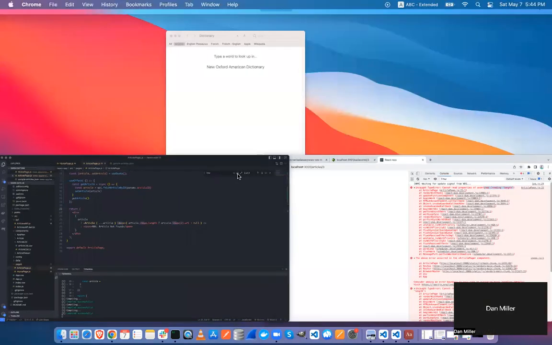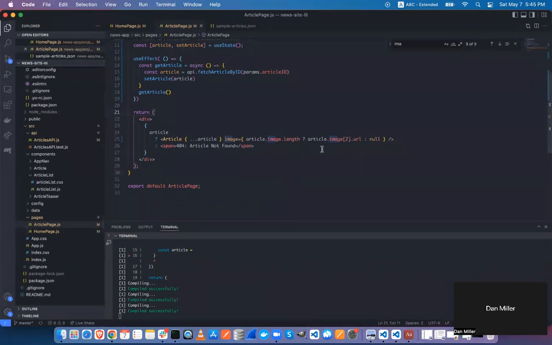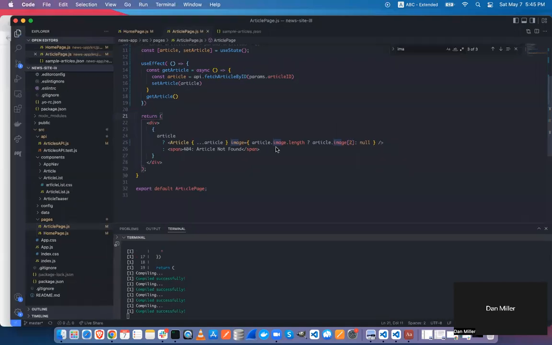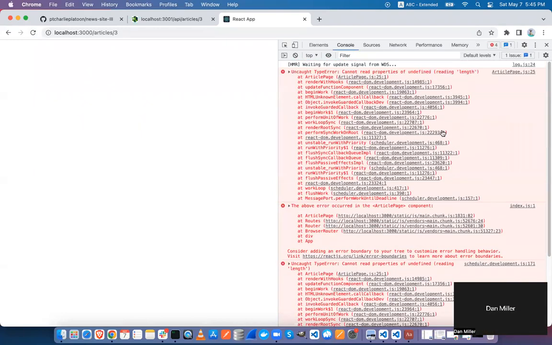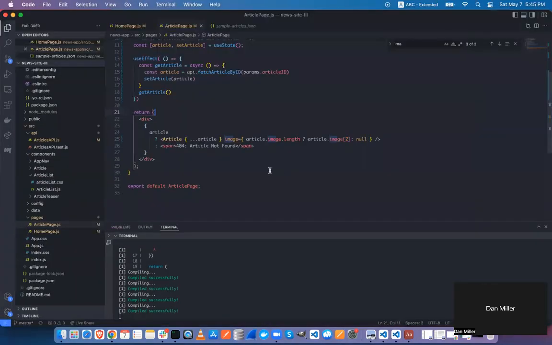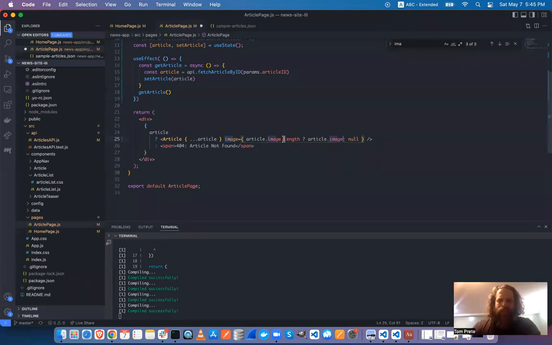I think you got it. You just don't need that index on the second image in the URL. Just the image will give you the string. Looks like it's still complaining about length, though. Okay. I don't think you need to index the image though, that number 2. Okay. Yeah, so I think I can just check if the image exists. Let me just do that.